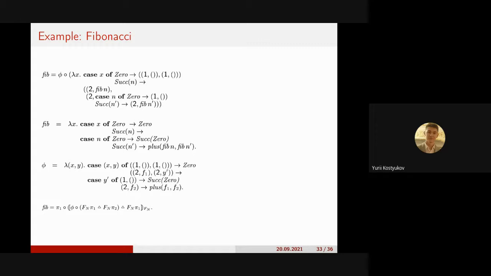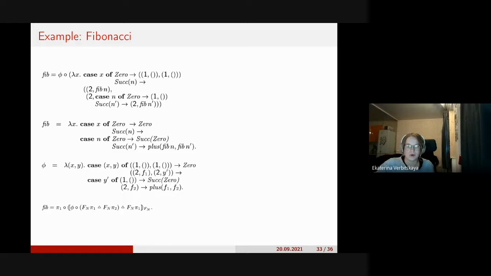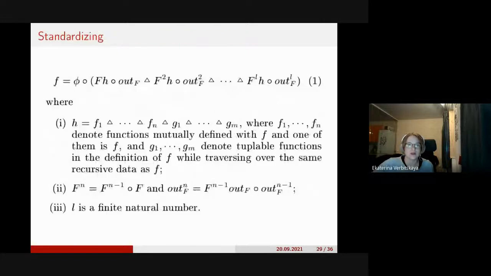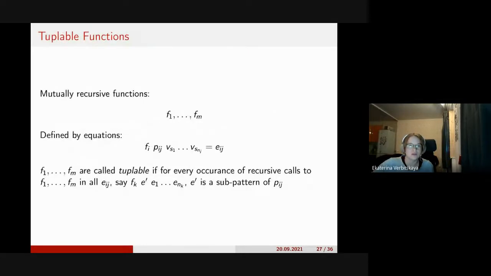You presented us a great line of research on the subject, the main goal of which was to obtain a procedure which always terminates. So it seems that the problem is undecidable or something. Well, for these tuplable functions, it will always work. There is a syntactical class of programs for which it works. Yeah, so it's tuplable functions, which have been defined here.